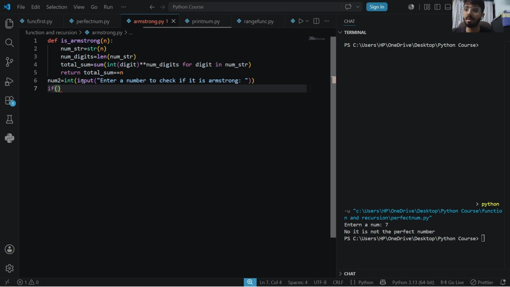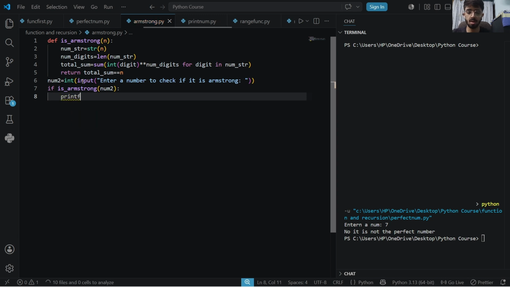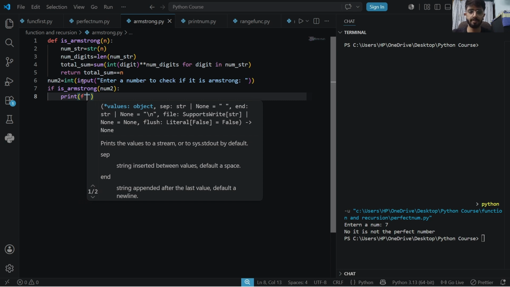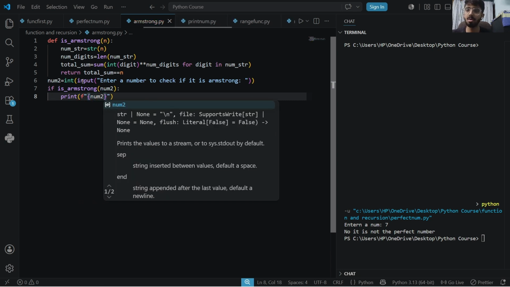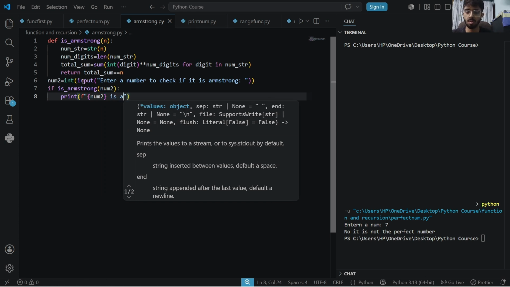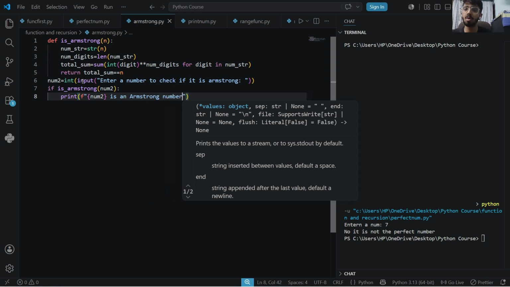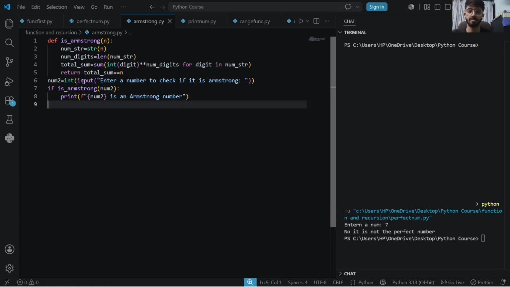And if is Armstrong num2 is true, then print num2 is an Armstrong number.